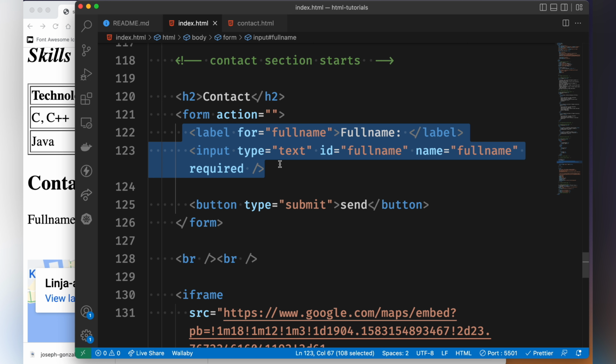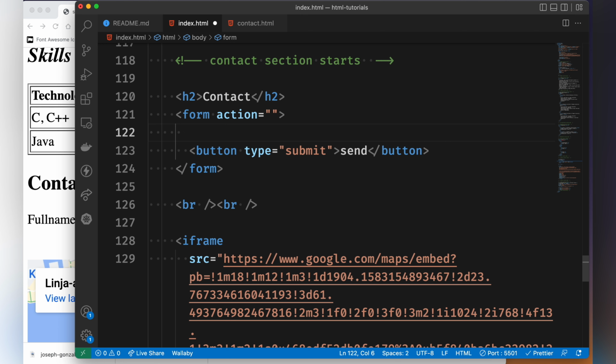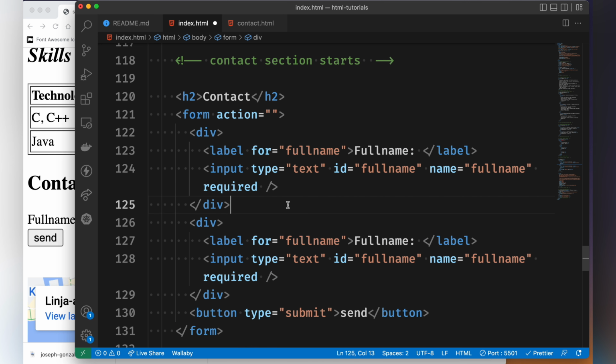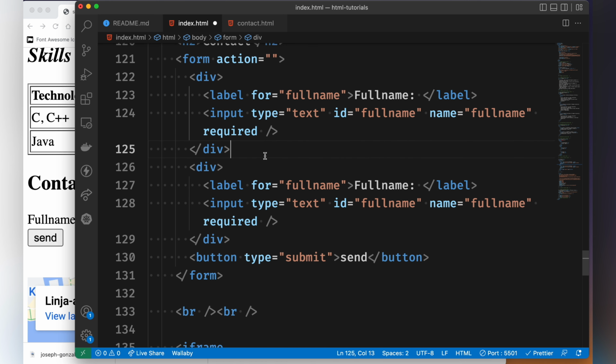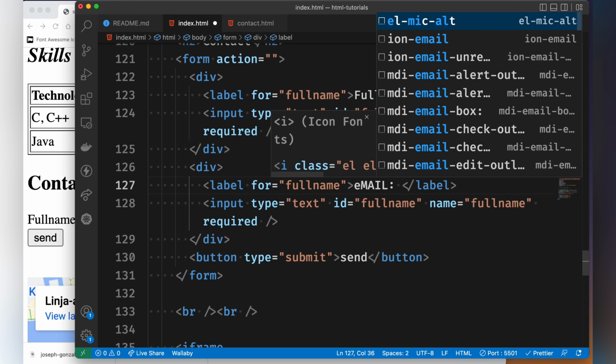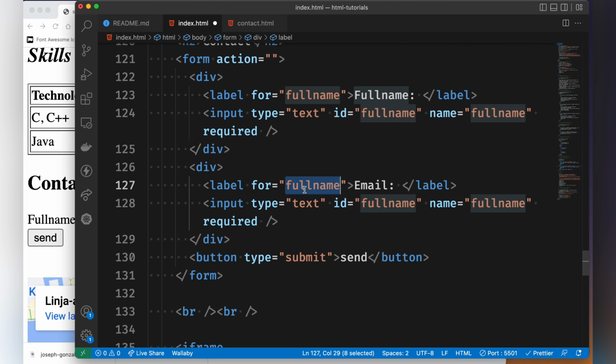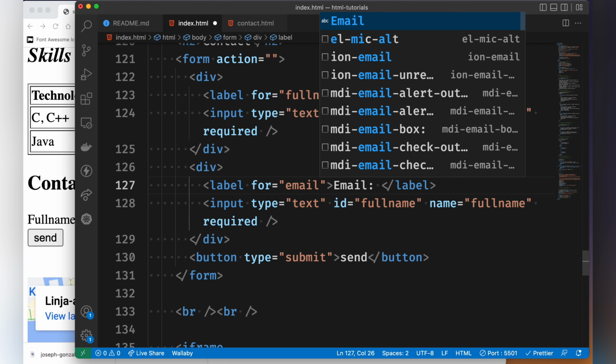Like in the form, if you use an input tag, try to use a label with that input tag. And remember to use the for value, same as the ID as well. Okay, so I can put this together inside a div for now. Cool. So I can create more things like this, just copy paste. Okay, one more field I want to create. This time I want to create one for an email address. So I will say, hey, this time I want email from you, your email address. And here I'll put email as a value.